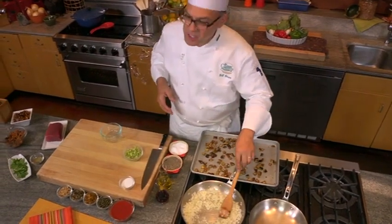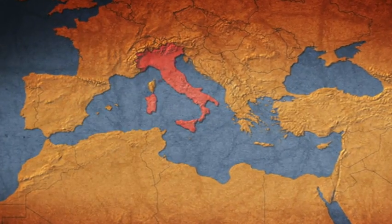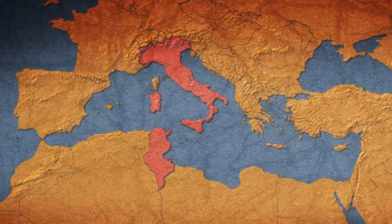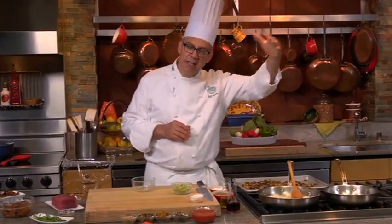The other thing that's distinctive about southern Italy is that because it sticks so far out into the Mediterranean, it's just a quick hop, skip, and a jump across to Africa. The Mediterranean narrows to about 60 miles at that point, and at early summer, it's not uncommon for the tuna to leave the Atlantic, come into the warm waters of the Mediterranean to spawn. And in that locale, right between southern Italy and northern Africa, a tremendous amount of tuna fishing is done there. So tuna is a staple almost in that part of the world, and we're going to cook some tuna here today.